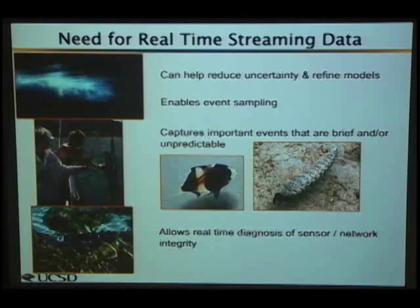The key here is a modem. Current modems are extremely expensive — on the order of $5,000 to $10,000. Our goal is to get down to an order of magnitude cheaper. We also want this to be open as a research platform others can use, because many people want to do real deployments but don't have that kind of money — and even if they do, current modems don't allow access to the physical layer to change modulation and things like that.